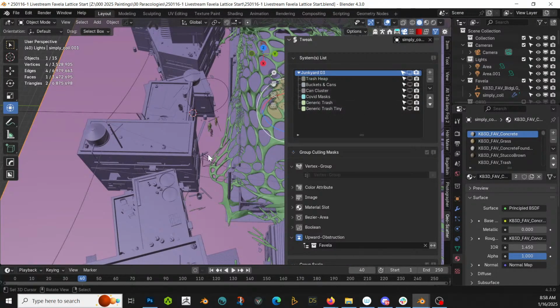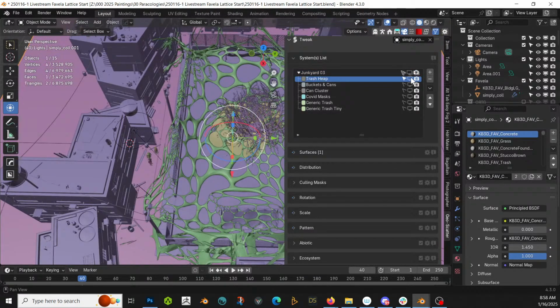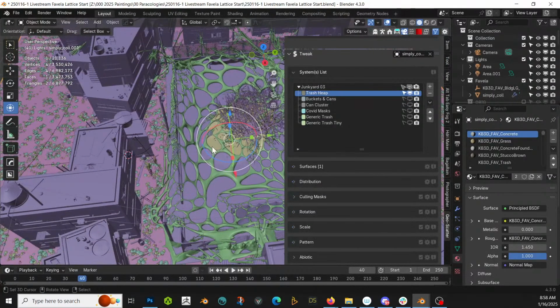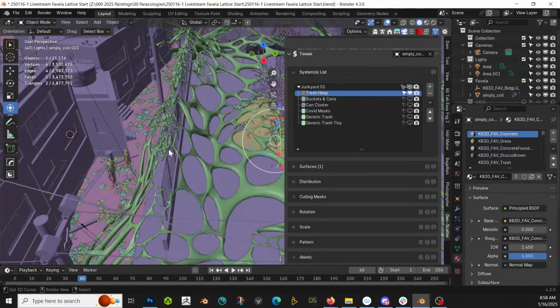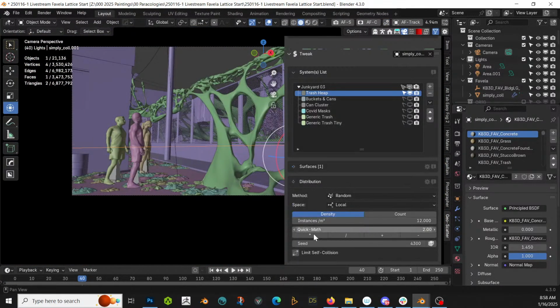And now we can kind of come in and take a look. Trash heaps. Turn on. Yeah. And I think that's too many trash. That's too much trash heap. There we go. Good. Buckets and cans.